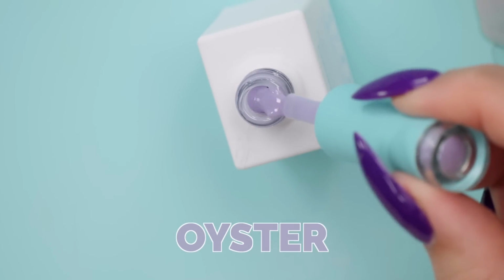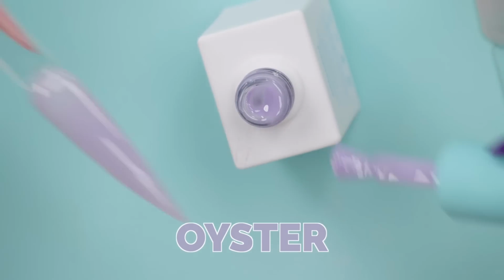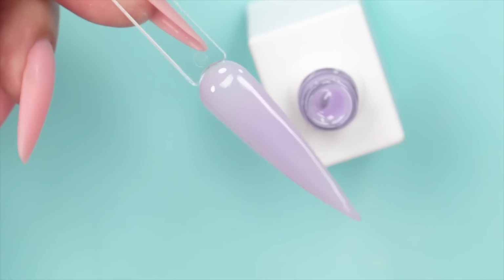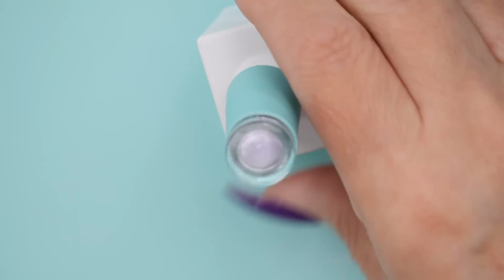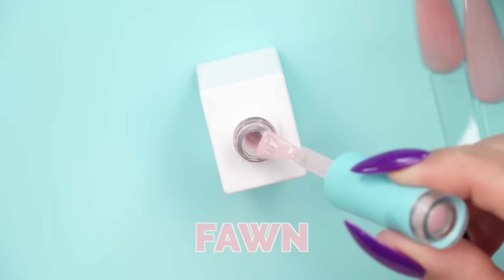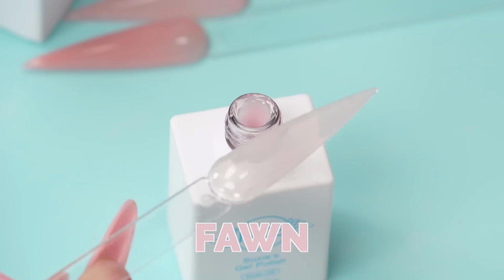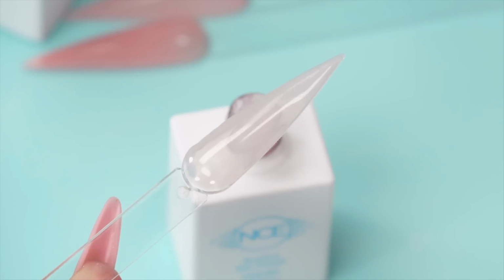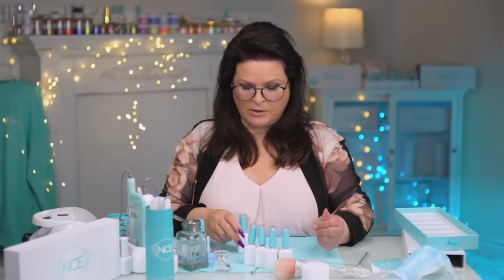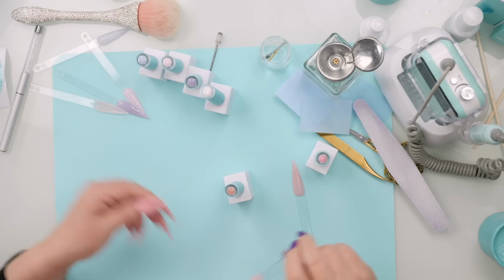Now this is called Oyster. Look at that. And this is what it looks like with 2 coats on. That is like one of my favorites, I think. This is called Fawn. Look how gentle that is. Oh, I'm always on the search for nudes. Sometimes I would get so particular, I'd mix my own colors, like 2 colors together to make the specific color that I wanted. So I had a lot of fun creating this.